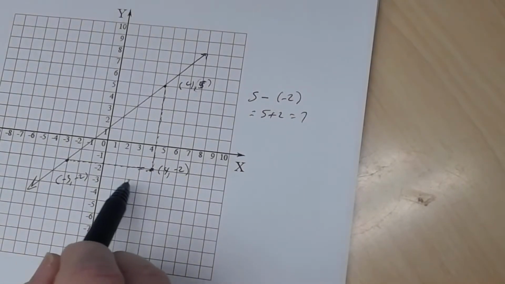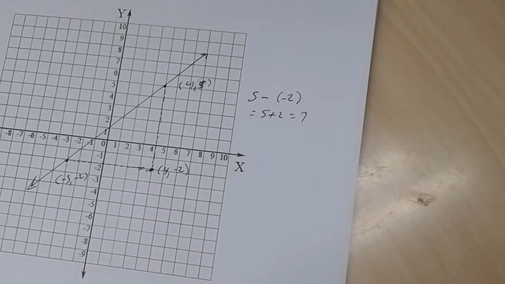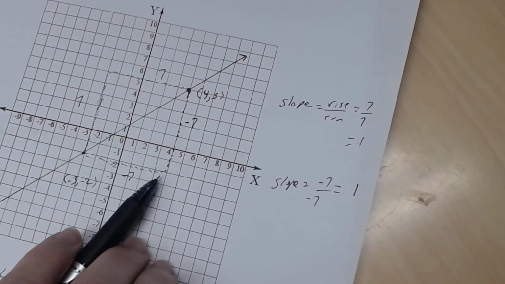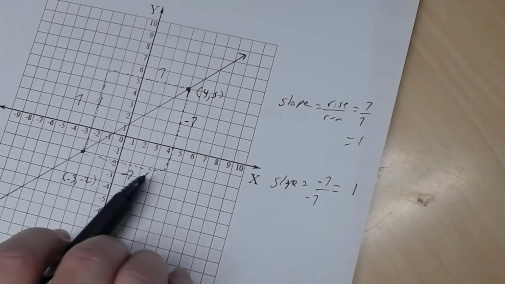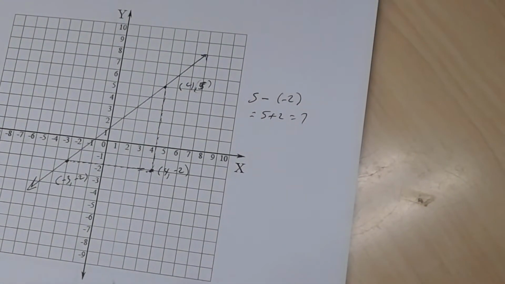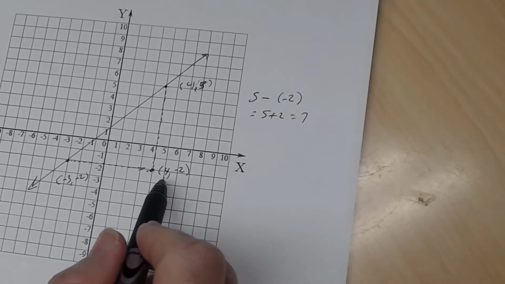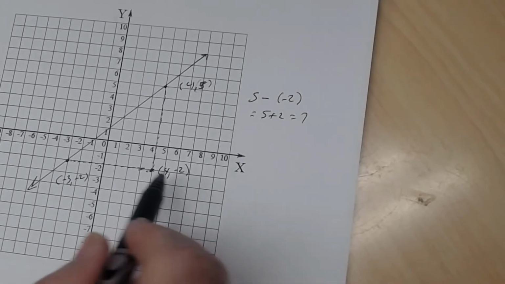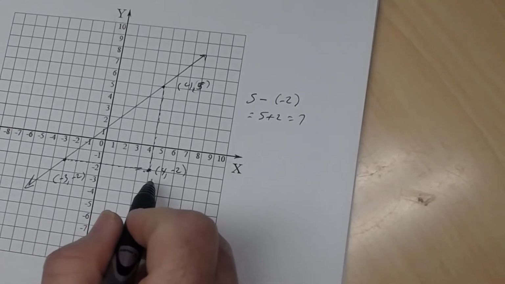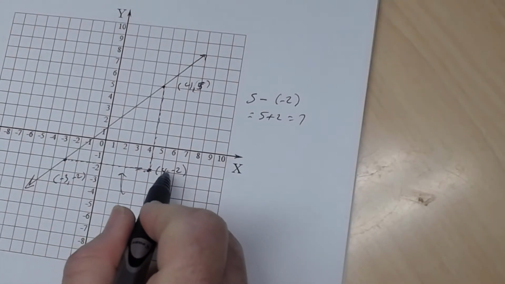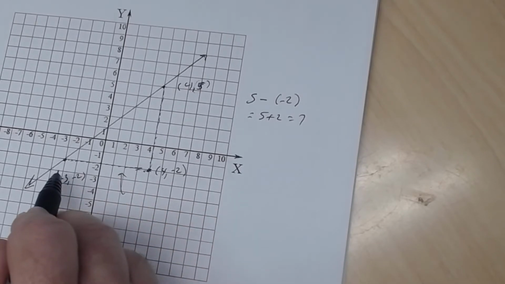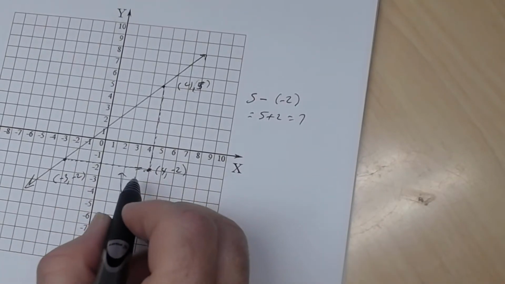And when I do the run, so remember the run was also 7 units depending on where you started. So when I do the run, again, remember the run deals with the x-axis, so you can look at the x-coordinates this time. So look at the x-coordinates. I'm going to start with this x-coordinate, the one on the right. It doesn't matter. You can start with the one on the left. It does not matter.